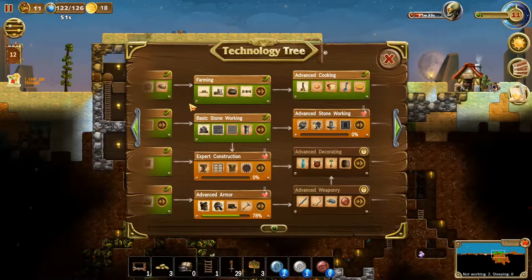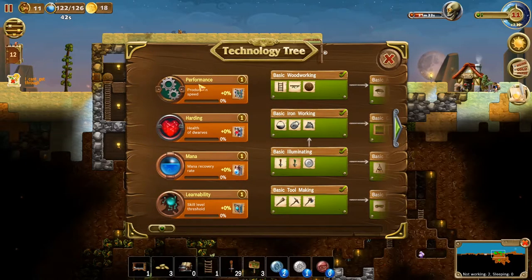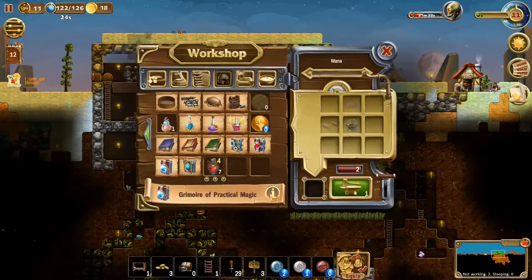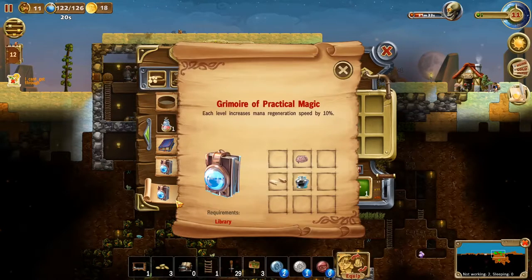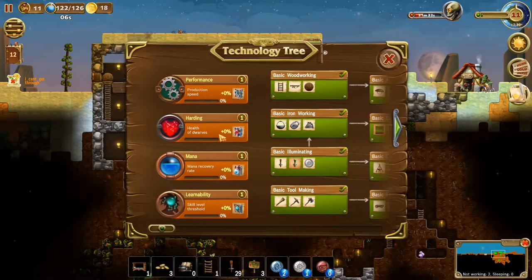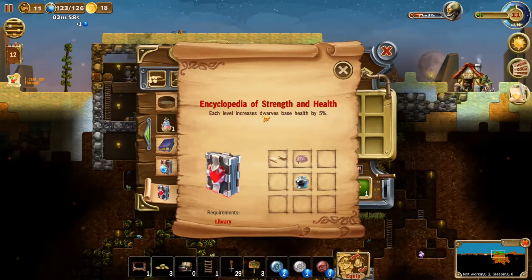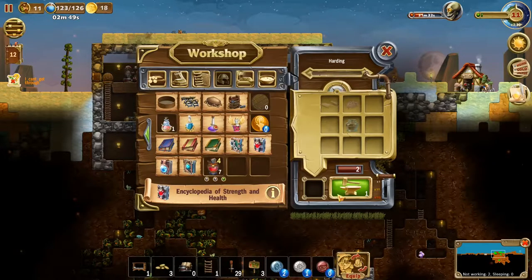Actually, right now. So in the technology tree, if we go back to the beginning, we have these. Performance, production speed, health of dwarves, mana recovery rate, and skill level threshold. If we click on this, that is something we can craft. And if I go into the information here, we can see each level increases mana regeneration speed by 10%. And if I go back in here to this, Encyclopedia of Strength and Health, each level increases dwarf base health by 5%. That's pretty cool.